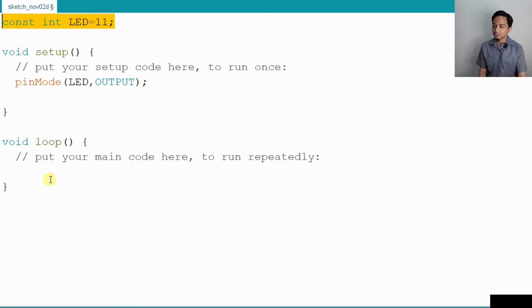Okay, so now after we have set up our pins and the mode of the pins, and we have told which output ports we want to operate, we can start programming the loop function. Now we want to make the brightness increase slowly from 0 until it reaches the maximum value. So we add the values one by one, from 0 up to the maximum value, so it will brighten up slowly.